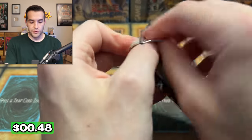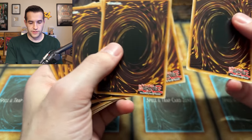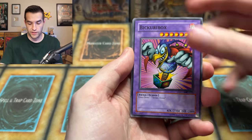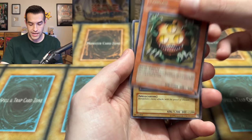Metal Raiders, I believe in you, you can do this. What was the pack trick again? I can never remember. Destroyer Golem, Trent — one day it's going to work out perfectly, we're going to have the Time Wizard right at the back. Victory Box, Tongyo, Musician King, Sangan. These are rough Metal Raiders so far, and you know the main reason they've been rough? No Pacanio Moth.